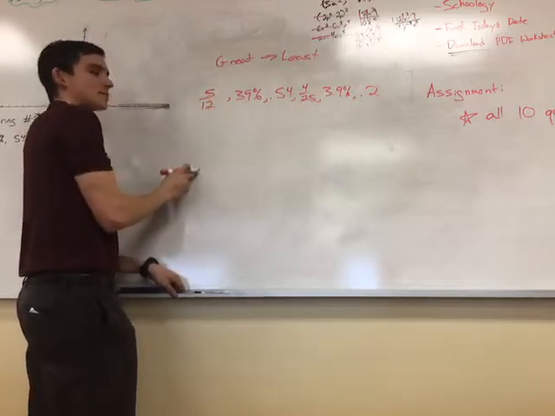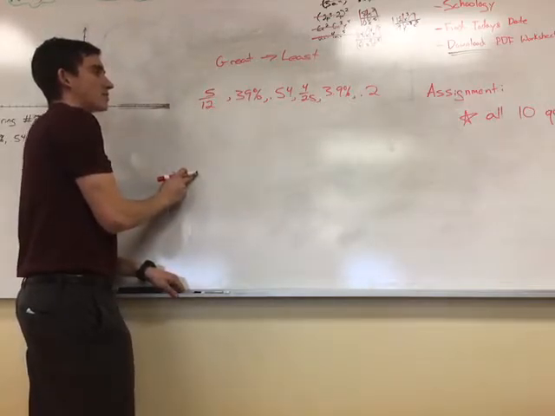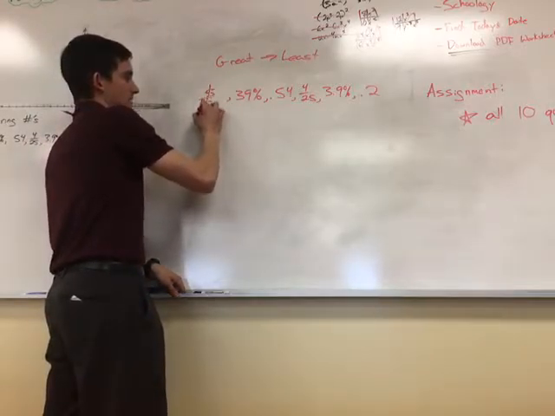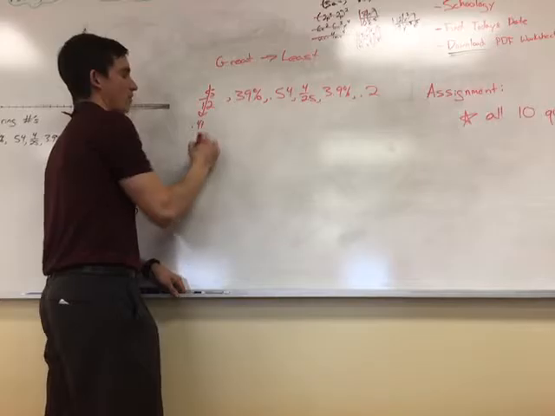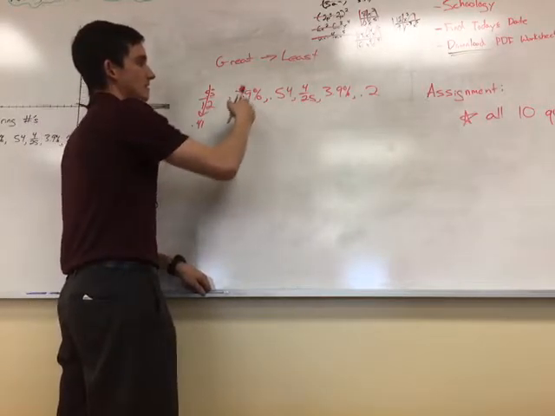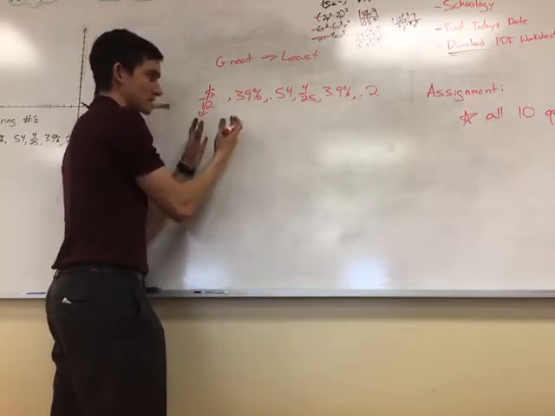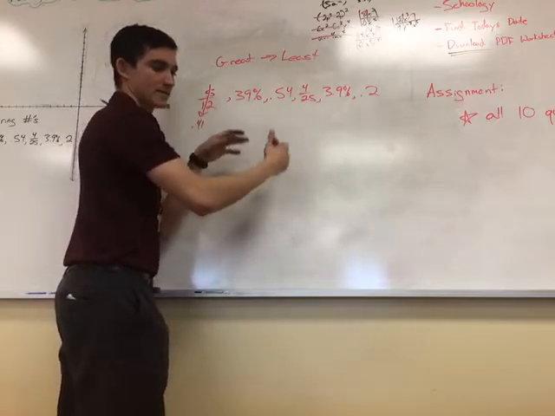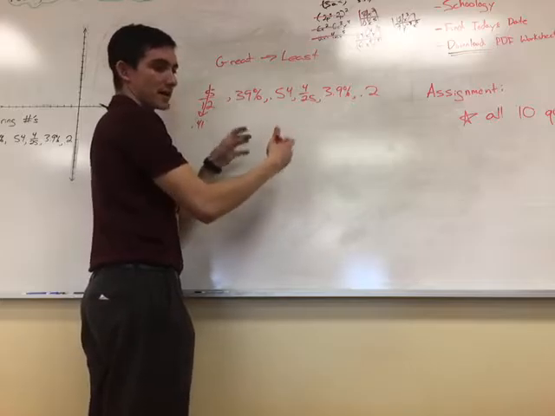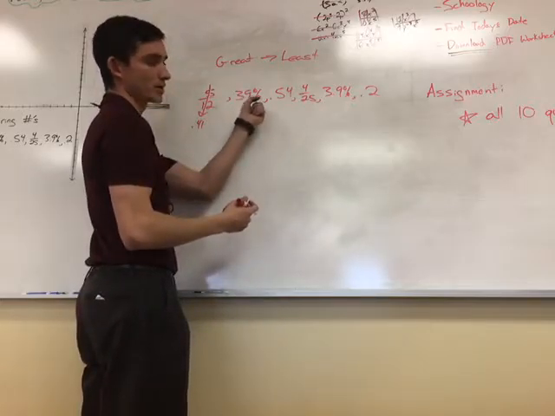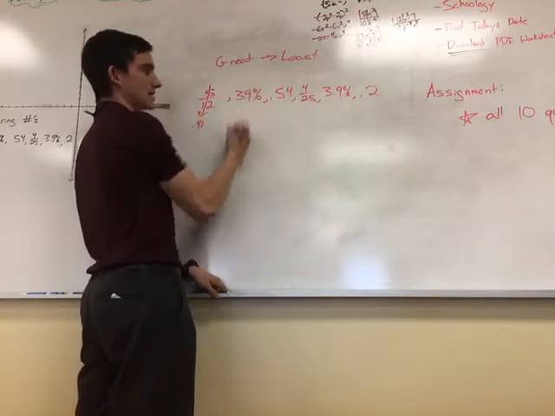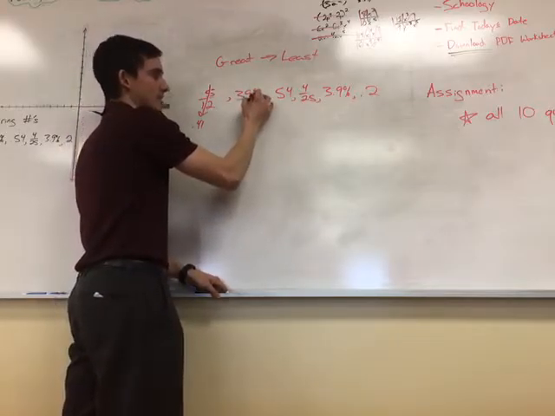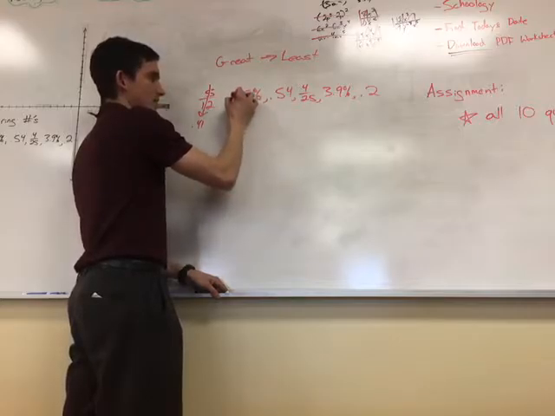So I type 5/12 into my calculator. I don't remember exactly what this is. I'm going to say this is about 0.41. That's just me totally guessing. Percents, to turn those into a decimal, remember the word percent means divide by 100. Per-cent. Like 100 years in a century, 100 cents in a dollar. So if you want to convert that to a decimal, do 39 divided by 100 in your calculator. Or just take this decimal and move it twice.